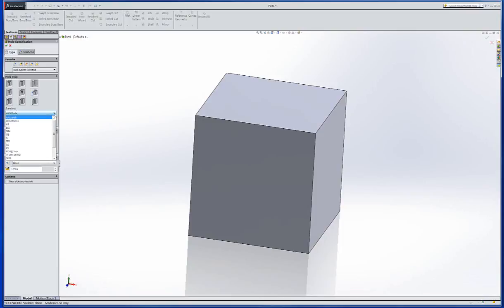ANSI stands for American National Standards Institute, and that's just an American version of threads. We've got different types here: the Dutch, the British, and ISO. Then there should be a JIS, a Japanese Industrial Standard. So you have different types of standards that you can use depending on what your company wants you to use.